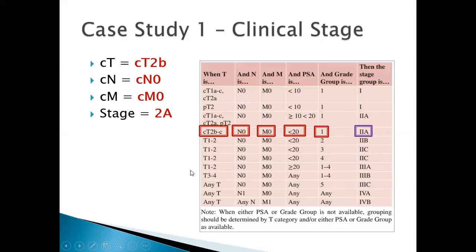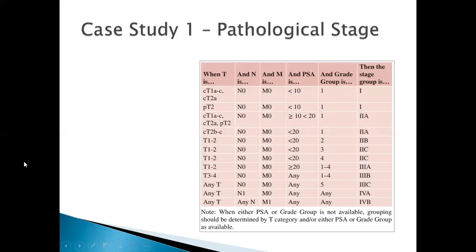Now, Schoology might not mark that incorrect if you have it incorrect, but I will go back and mark it incorrect, all right? You have to do it the way that the software does it, okay? So our second case, or this, then we go on to our pathologic stage, okay? So we're going to use all the information from our biopsy, the DRE, and the prostatectomy. So the grade was both for the clinical and pathological. So that's easy, all right?